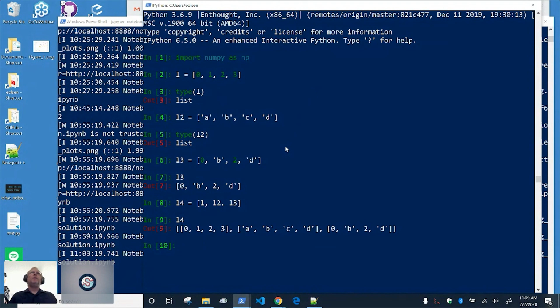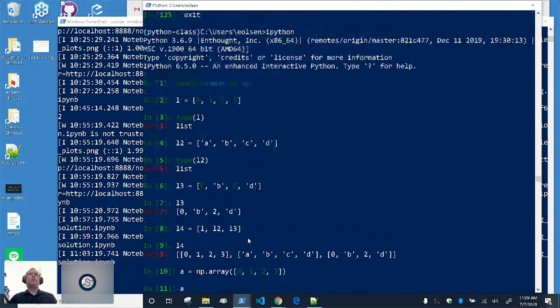So all that said, the way I'm going to initialize an array is typically with a list or a function that can generate something for me. It's very convenient in Python to create a list, and then when I want to turn it into an array, I call np.array and pass the list in, and now I have an array.